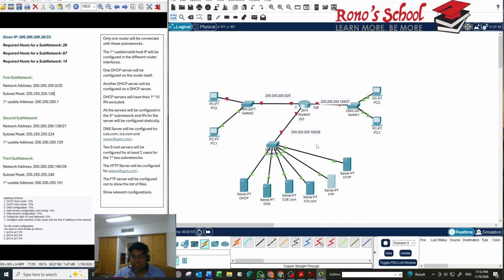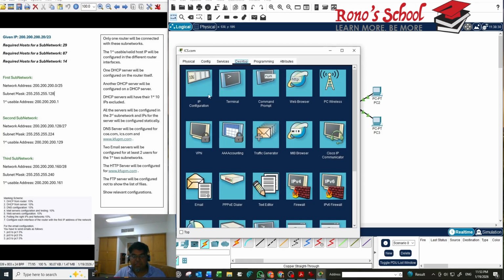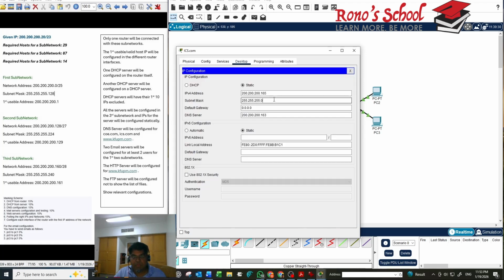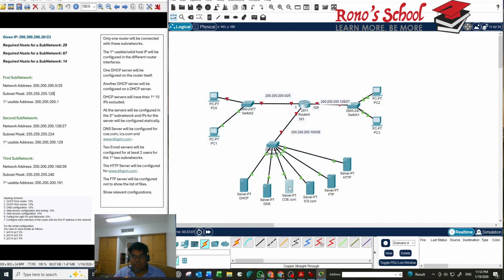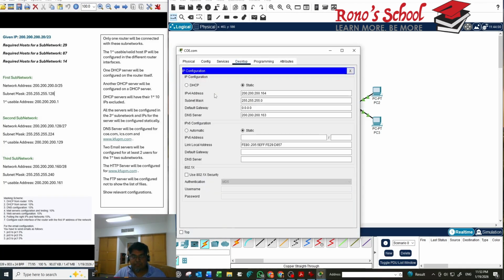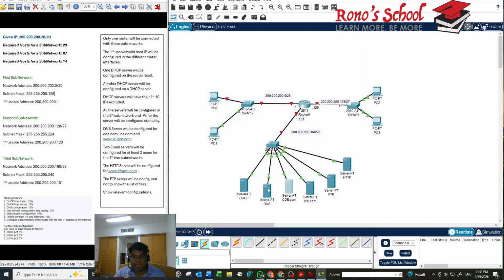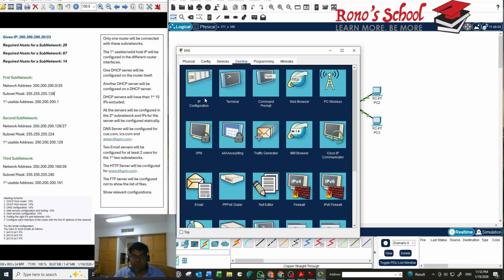So FTP is done. Now ics.com. Now coe.com. Now the server itself.